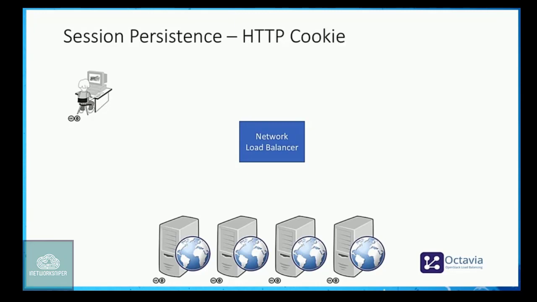If we enable session persistence, there's a few methods to do this, but HTTP cookie is a really easy one. If we enable session persistence, it will be somewhat intelligent about things. It'll send the user to a server that it picks for the first request. And then for subsequent requests, it will attempt to send the user to the same server. Obviously, if that server goes down, it will redirect them to another one. But if it can, it will send the user to the same server.